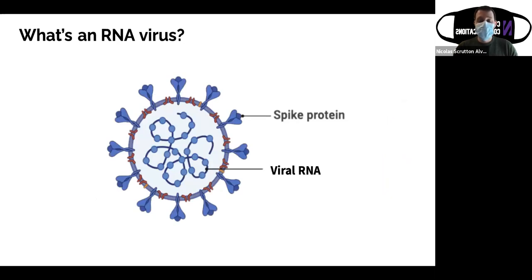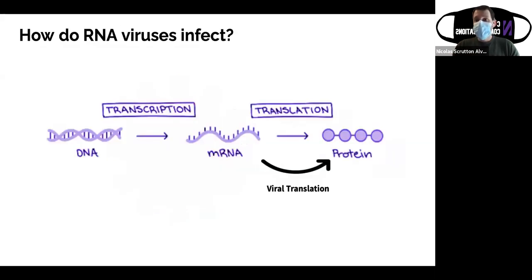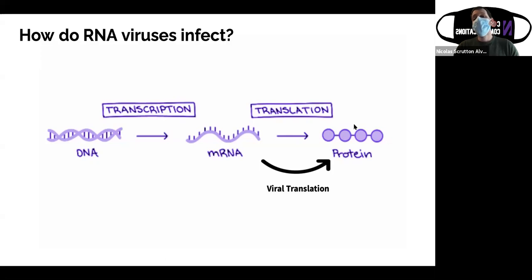What is an RNA virus? The easiest way to think about a virus is as a small package of protein that encapsulates genetic instructions for how to make more viruses. For an RNA virus, that instruction is a molecule called RNA. There are DNA viruses and mRNA viruses, and the way they infect your cells is by hijacking something central in biology called the central dogma — how we get from our genetic instructions to our proteins.